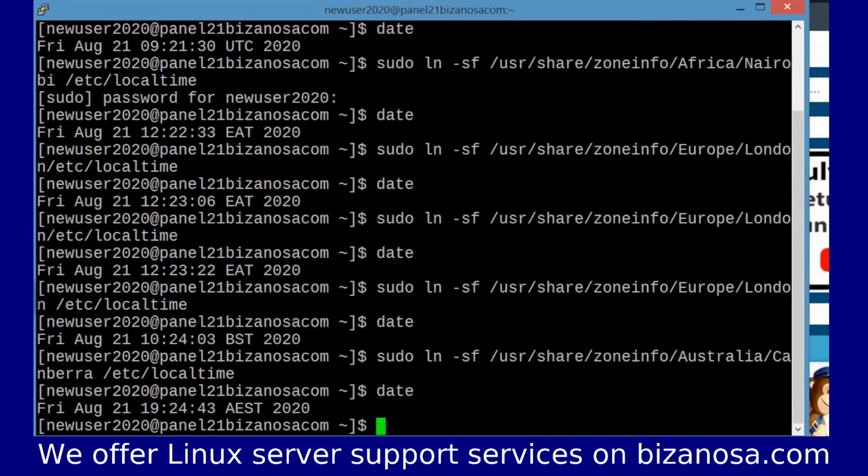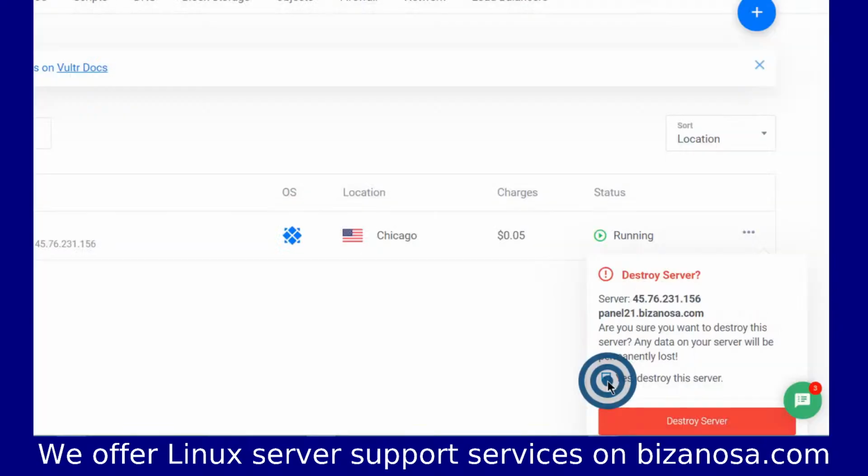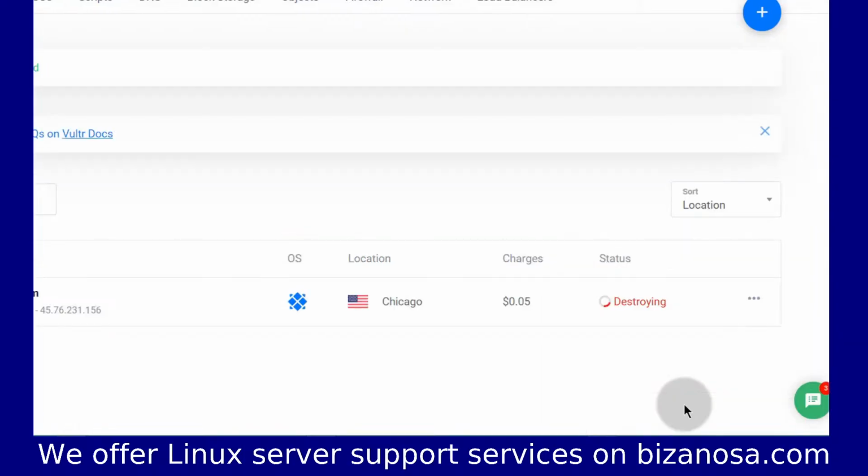I don't think I need this server for anything, so I'm going to destroy the server. If I come here, I can destroy this server. Just click on server destroy, confirm that you want to destroy the server, and then destroy the server, and it will be gone. So that's all I wanted to do in this part for anyone using Windows.